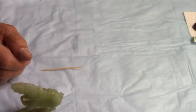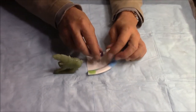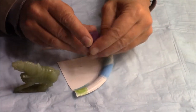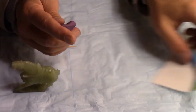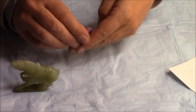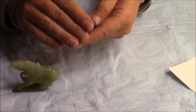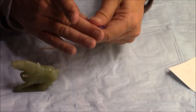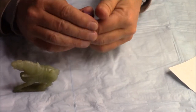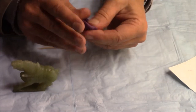Everybody has it. So what you end up with is a purple and a white portion, which you make equal amounts of, and we mix them together by hand until it's an even color, with no streaks in it. And then it's ready to go. It cures in about 20 minutes to a half an hour. But I don't use it until the next day, because I like to let it degas. Otherwise I get bubbles in my mold. And on a really small part like this rein, that could be problematic.